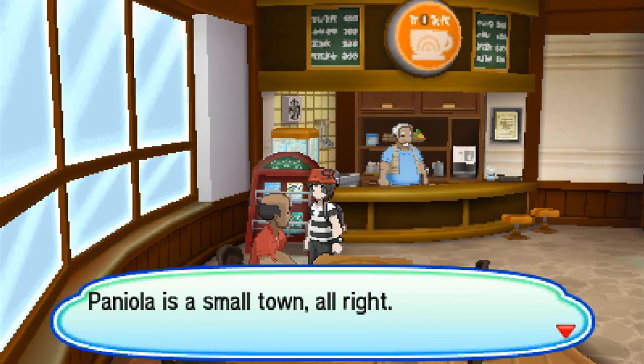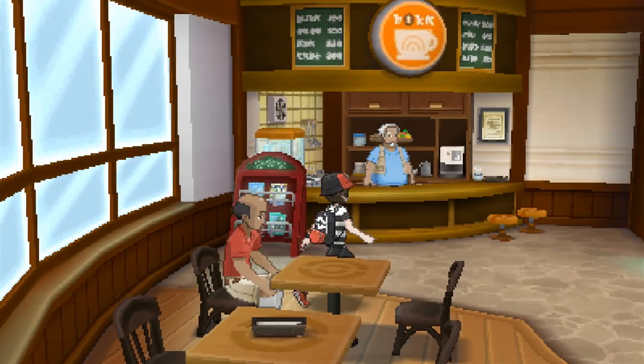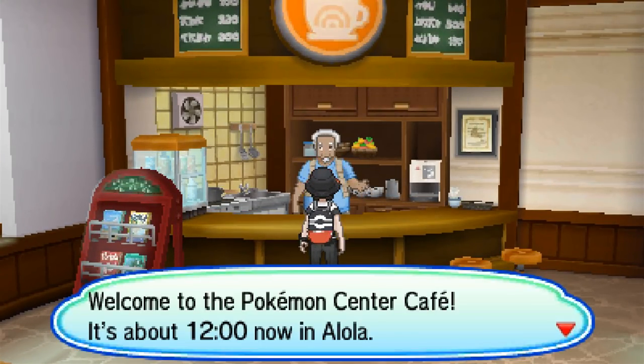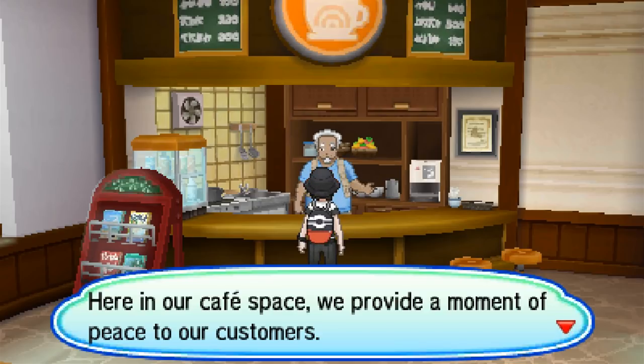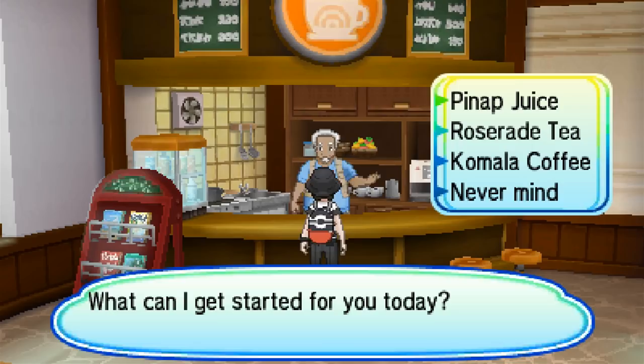Paniola Town. Paniola is a small town, all right. We get by because we share our work with our Pokemon and they deign to help us with it. Cool. Hello. Welcome to the Pokemon Center Cafe. It's about 12 now in Alola. Here in our cafe space, we provide a moment of peace to our customers. What can I get started for you today?